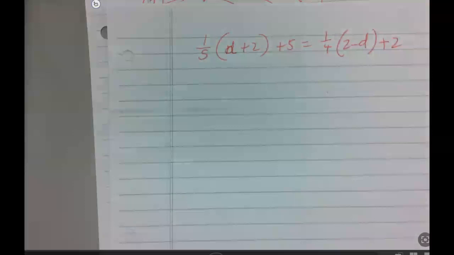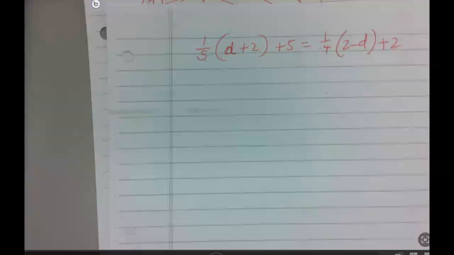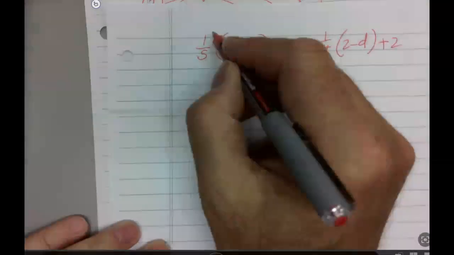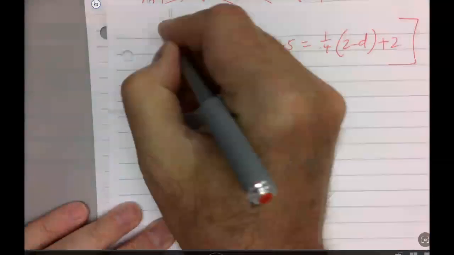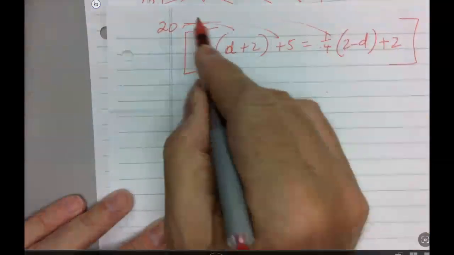This time we have 2 fractions, don't we? Correct? So if we were going to add these 2 fractions, what would be the common denominator? Caleb? I would say we could times like 5 times 4. Exactly, which is 20. So I'm going to multiply everything by 20. Agreed? 20. Multiply here, here, here, and here.